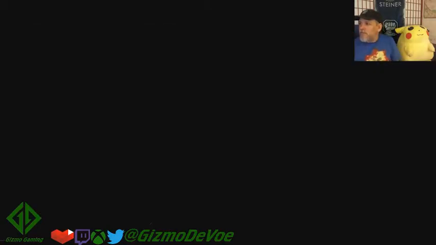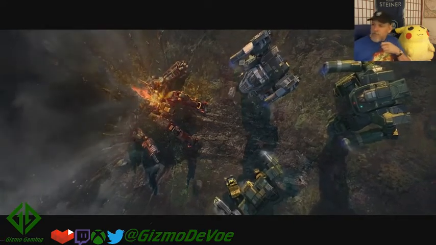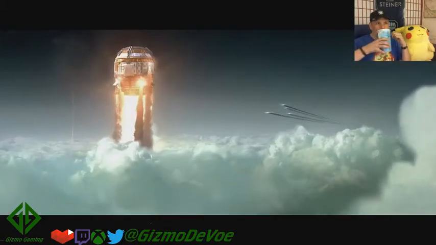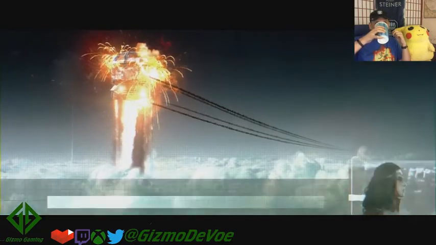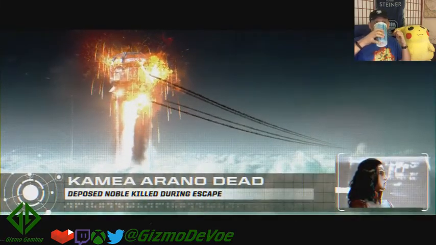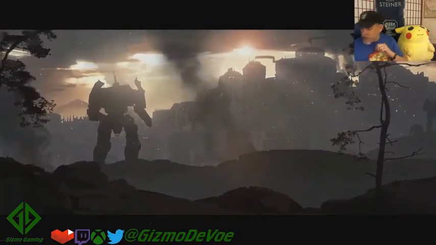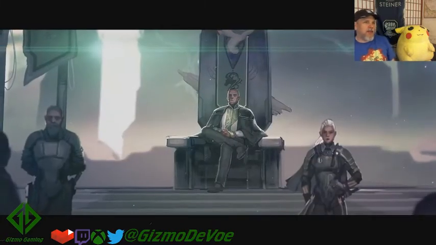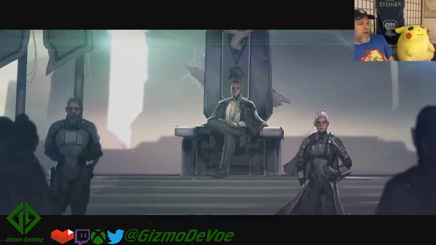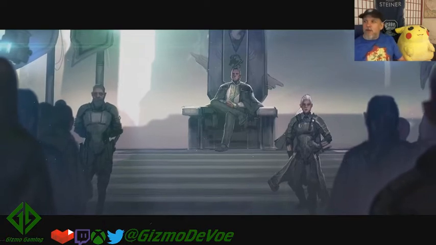Alrighty. Alright, and there we go. Uh-oh. Deposed noble killed during escape. No! But wait, I thought she was telling us the story about how she came to power and we helped her. How could she be dead, Pikachu? I don't know. I'll have to find out.